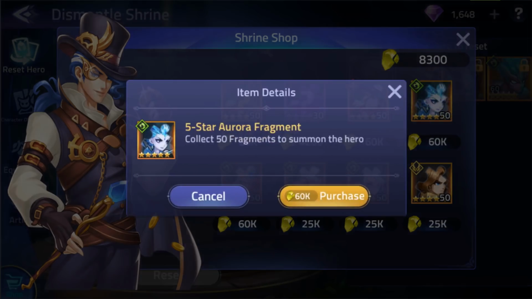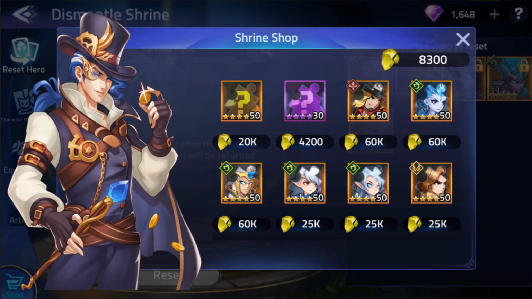You want a free copy of Aurora? Boom, get her, 60k. You want a random 5-star? Boom, there you go. Actually, I don't know if you get the 5-star or if it's just 50 random fragments that get separated for other heroes. I haven't tried to buy that yet. I'm going to have to wait.